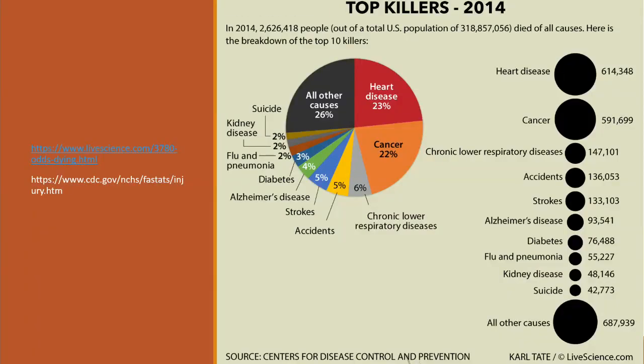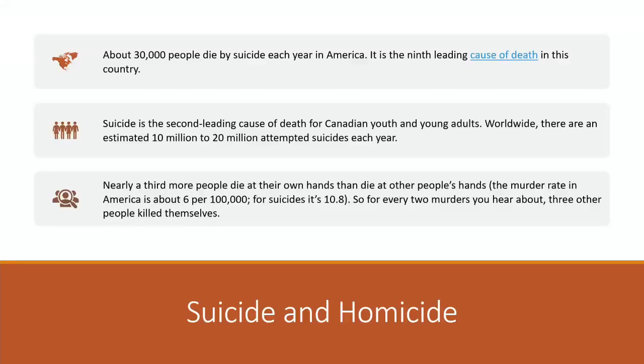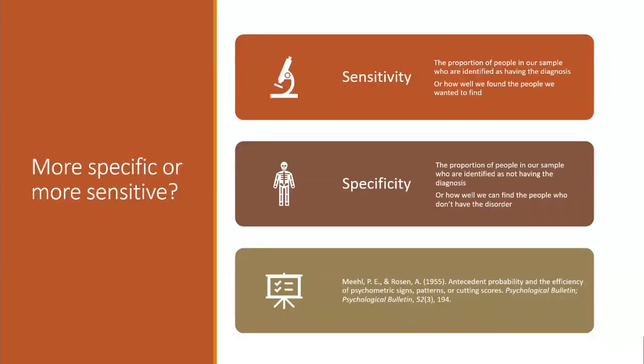We also don't hear about these other issues, like heart disease and cancer. There are a lot of people dying from that, and that's a much bigger number than even suicide is, and we don't hear about that as much either. And that's something else to think about, the saliency of these issues. So I'm going to move on to this topic and get back into the testing piece.